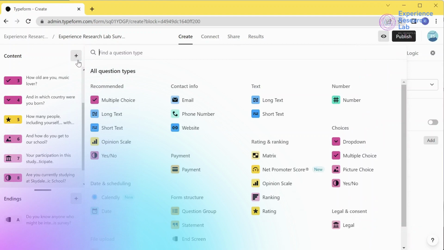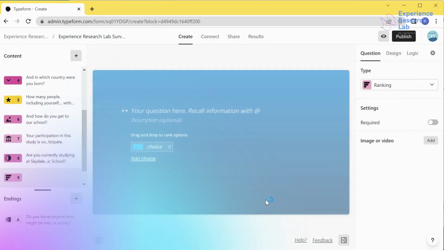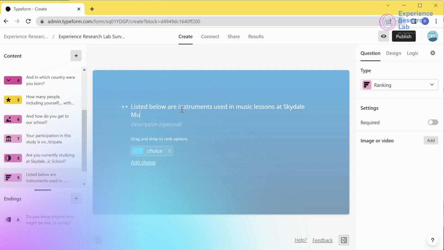Question 3 uses ranking. This type of question is beneficial to see the order of importance, necessity, or significance of something. For example, listed below are instruments used in music lessons at Skydale Music School.